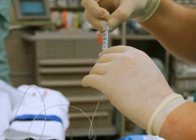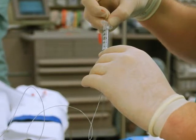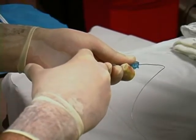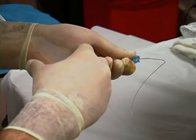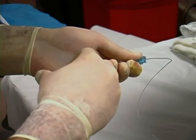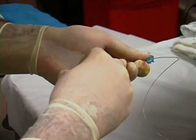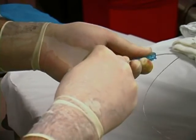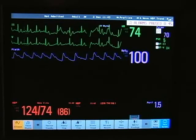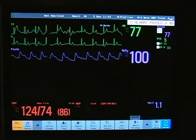Aspirate the catheter to check for cerebrospinal fluid or blood. Air bubbles or slow-moving fluid indicate proper placement. A test dose of 1.5% lidocaine with epinephrine is given following aspiration to ensure the catheter is not placed in an intravascular structure. Before injecting the test dose of epinephrine, notify the patient of symptoms that may be experienced if the catheter were not located in the epidural space. Also, monitor the patient for increases in heart rate or blood pressure, as these are signs of intravascular injection.